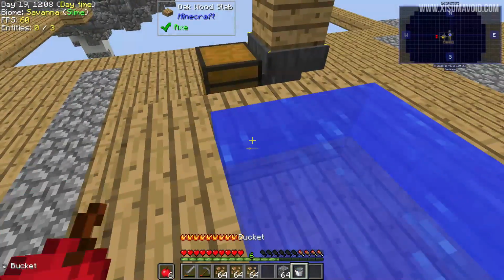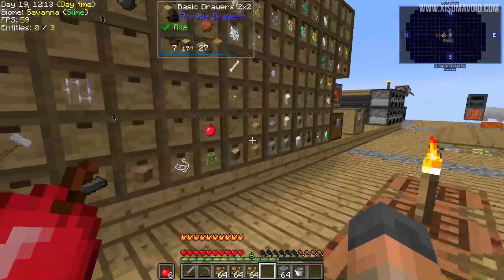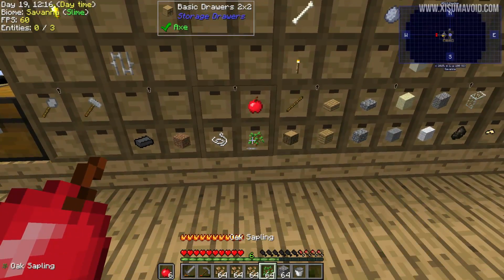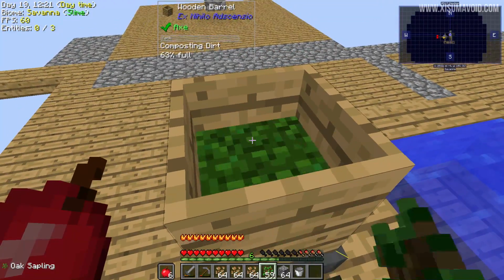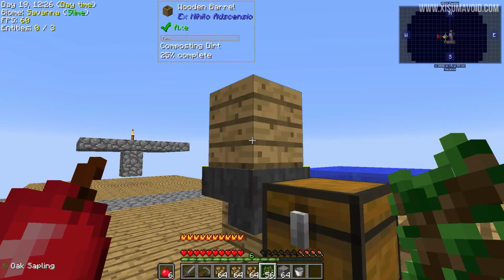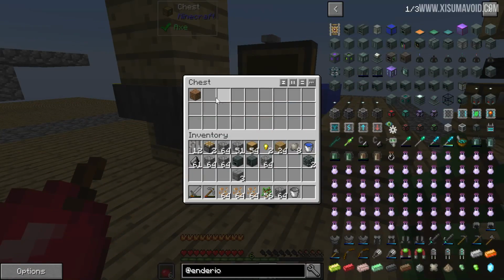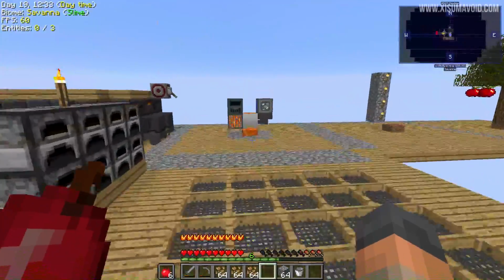Oh, and by the way, I'm also trying to automate something over here. I needed a little bit more iron at the time. So when we make a hopper, what we can do is put the hopper pointing into the barrel here. I can put loads of saplings in there because we get loads of that. There's other things we can put in there as well. And that'll create dirt, and this hopper will take it out, and now we can start to farm dirt. But I wasn't quite done with that. But that's what I'm doing over there.